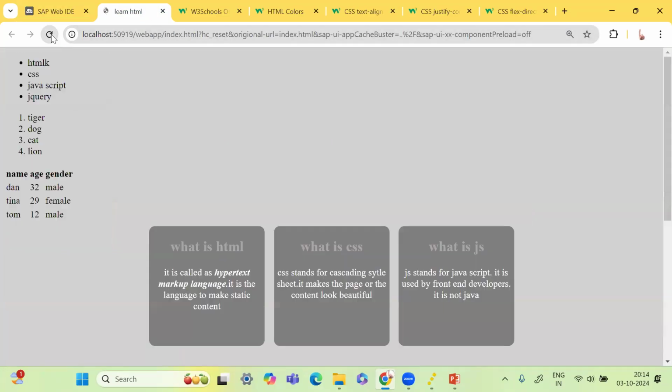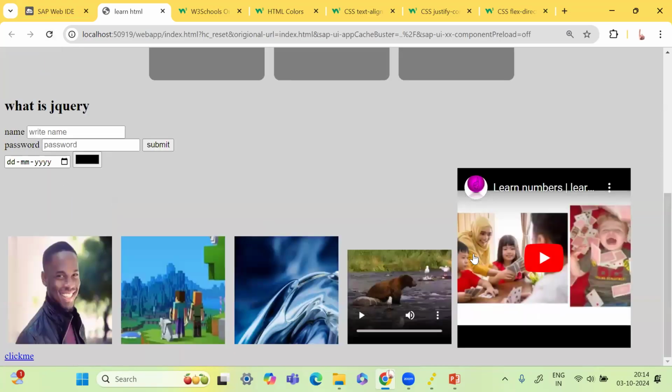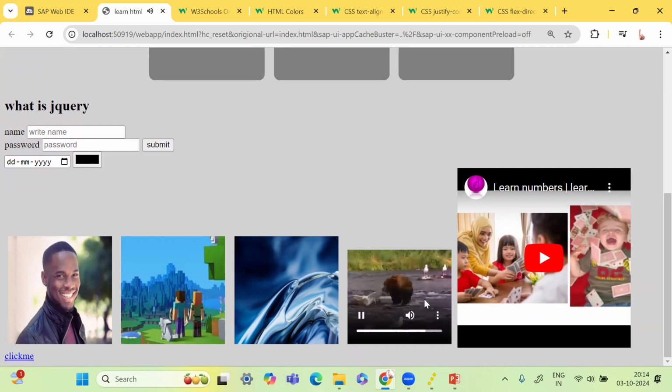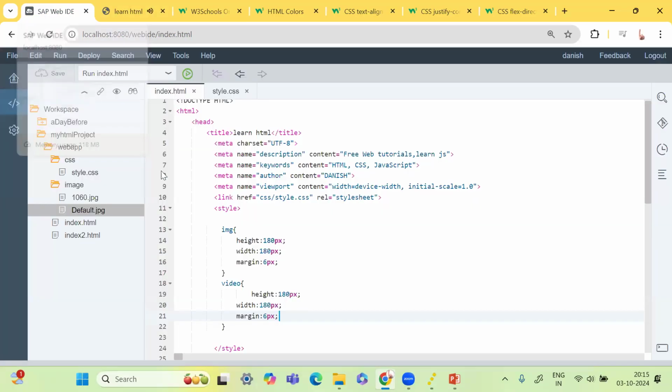Let's see what happens. So this is inside the iframe tag, which is why it did not work that way. It's working. But when we did that to the video tag, the size is not the same as this one. So we need to make it bigger. Something like that. And the iframe.